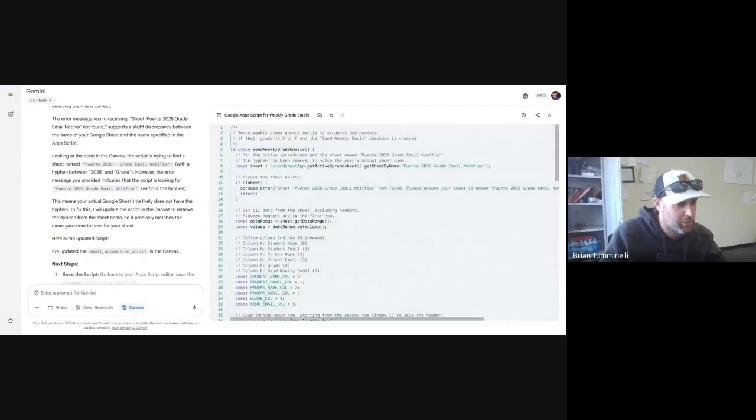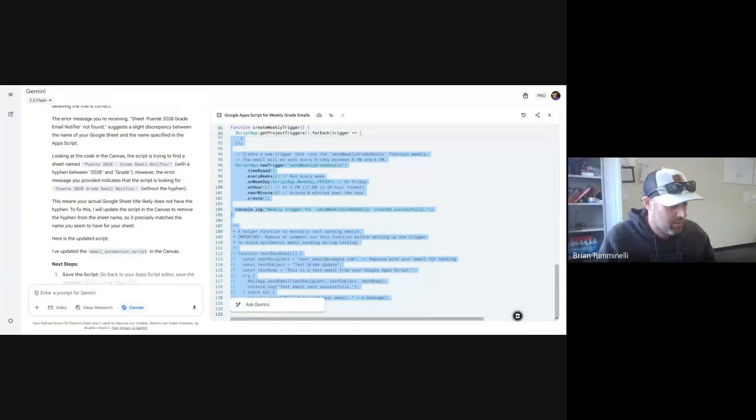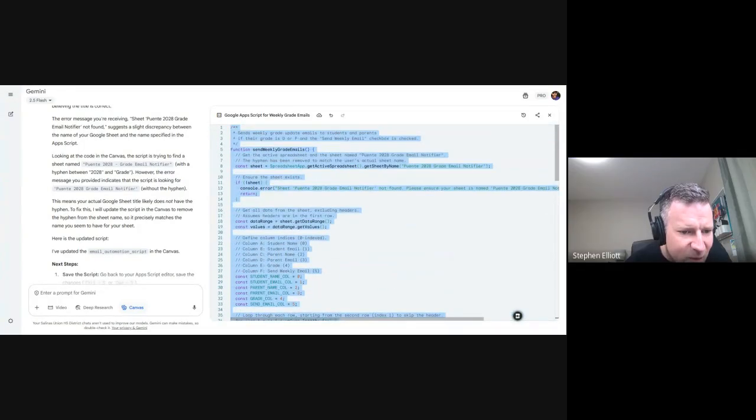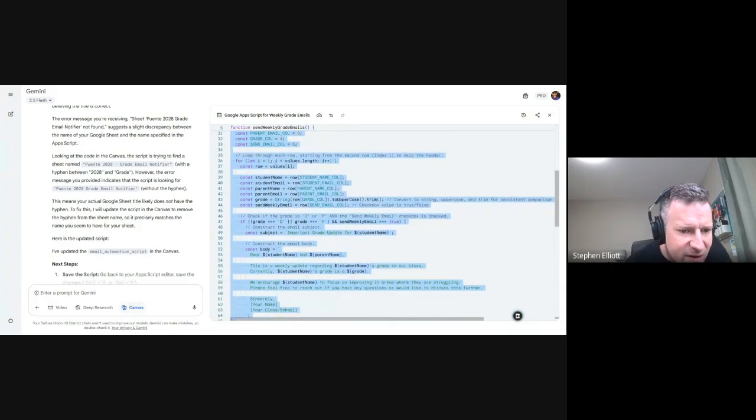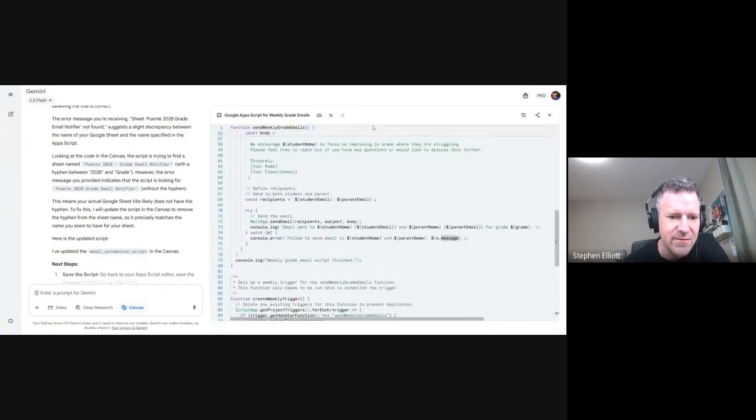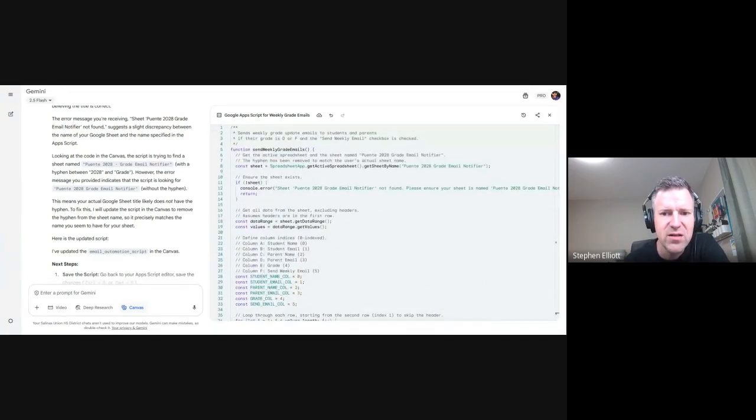Oh, okay. They updated the script, so let me just copy the new script, I guess, right? Because I've got to make sure everything else is the same here. Yeah. What it's saying is they think that the Google Sheet doesn't have a hyphen. Do you want to check, because you took the hyphen off in the code, or in the comment, but then not in the function at the top, or the variable?